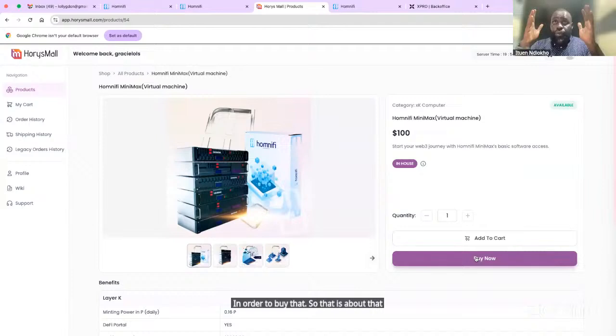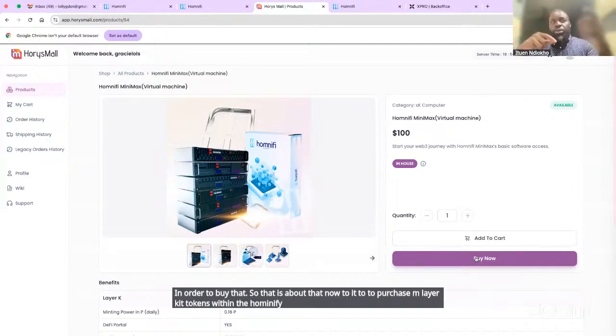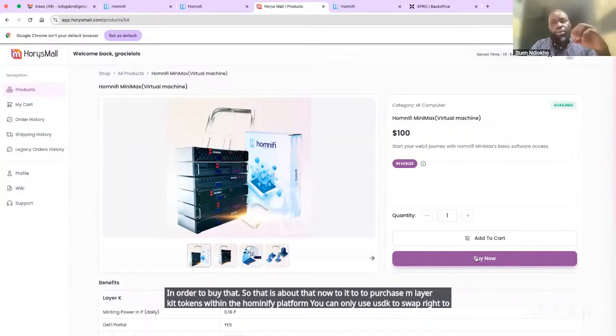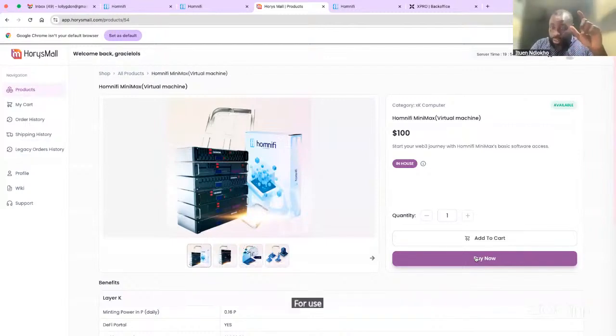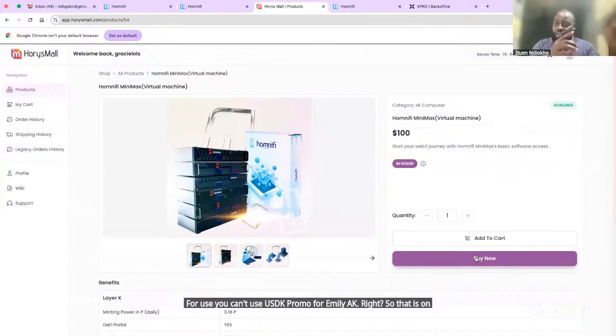Now to purchase MLAYAK tokens within the Homnifi platform, you can only use USDK to swap, right, to purchase, or you can use your CLFI in order to convert to MLAYAK. That is, you are doing compounding in order to convert to MLAYAK for use. You can't use USDK promo for MLAYAK, right? So that is on the purchase of the MLAYAK tokens within the ecosystem.